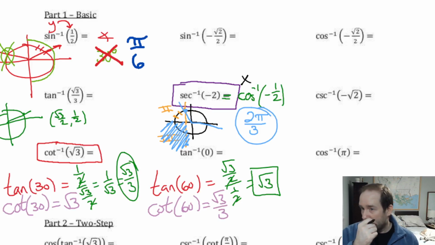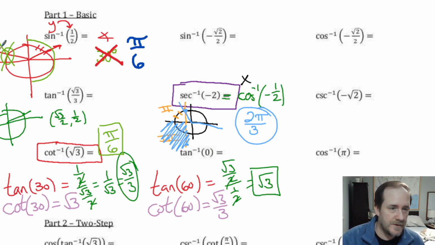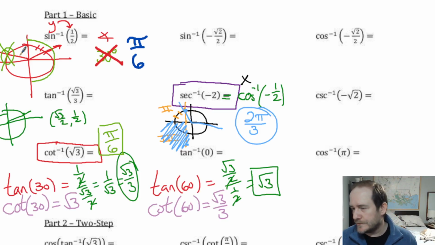So there you go. That kind of answers this whole question, by the way, because, of course, this expression is just saying what is the angle whose cotangent is root 3. And we can see that the angle whose cotangent is root 3 is 30, which is pi over 6. And since pi over 6 is quadrant 1, that's a lock, that's definitely in our interval, because quadrant 1 angles are in all of our intervals, in the same way that quadrant 3 is in none of our intervals. Really, the only thing you have to think about is, do I want an answer from quadrant 2 or from quadrant 4?